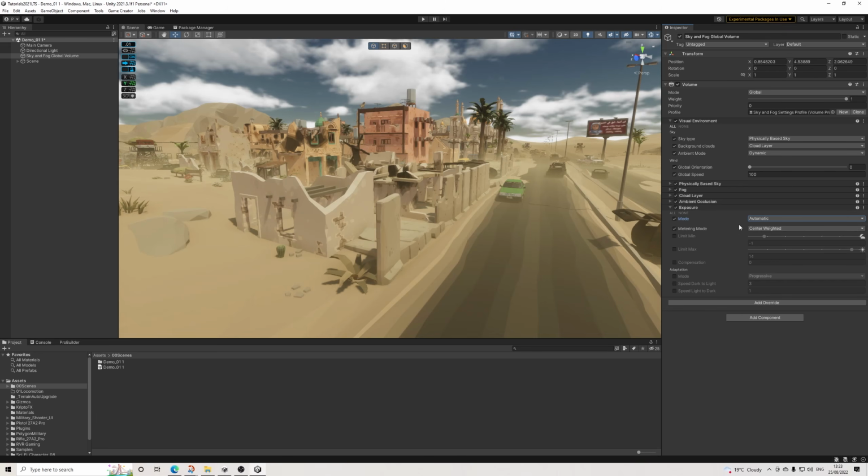The reason I'm showing this is that if you have different settings in your HDRP default settings, it might just look different. And the only thing I am changing a tiny bit is compensation, just a bit basically. Yeah, that's it. Not doing anything else.